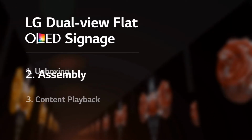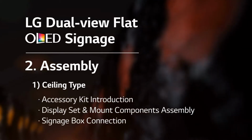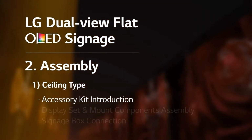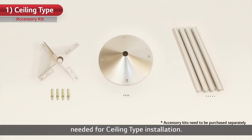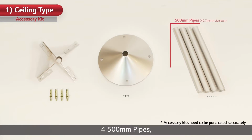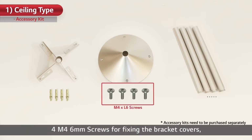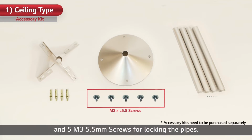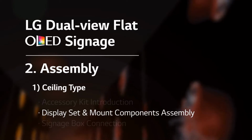Now, let's move on to the assembly of Dual-view Flat OLED Signage, beginning with the ceiling type. I'll get started from the introduction of the additional accessory kit. As you can see, these are the additional accessories needed for ceiling type installation: a ceiling mount bracket, a bracket cover, 4 500mm pipes, 4 anchor bolts, 4 M4 6mm screws for fixing the bracket covers, and 5 M3 5.5mm screws for locking the pipes.